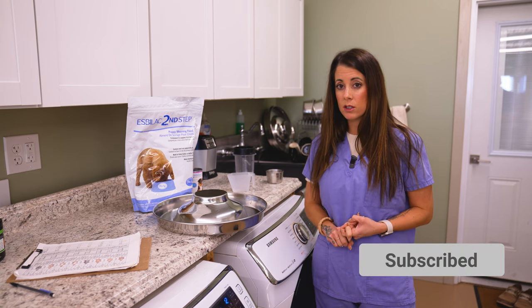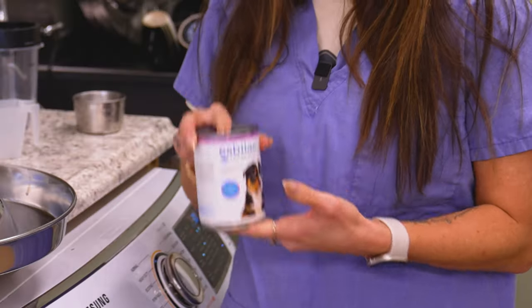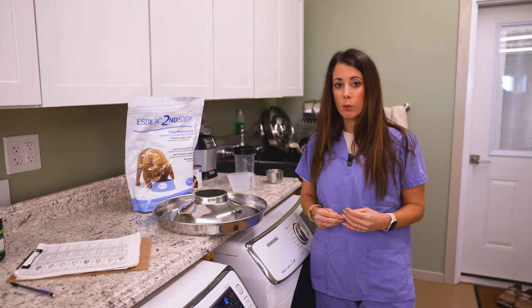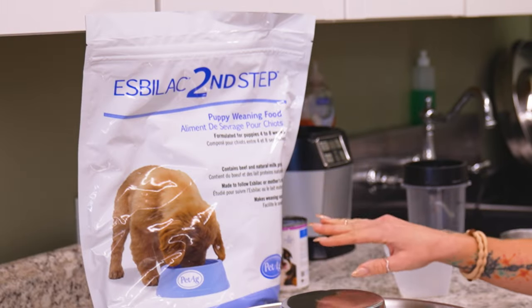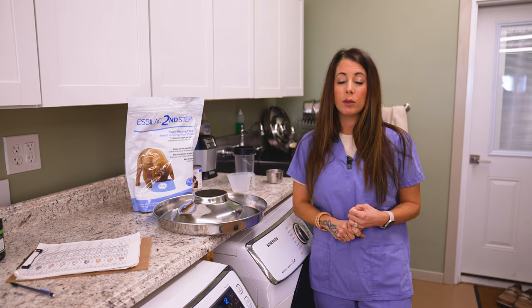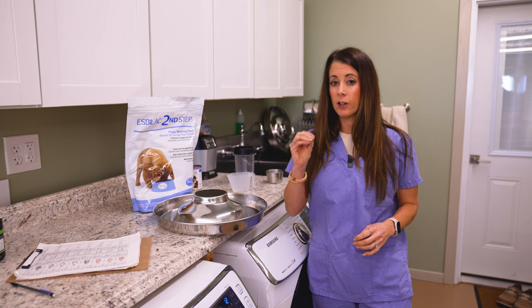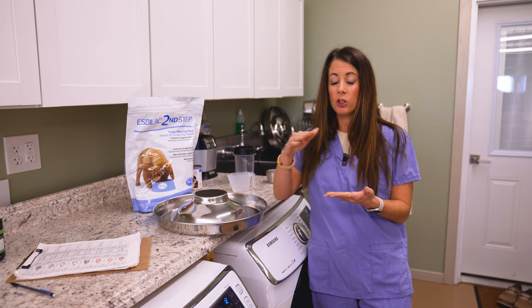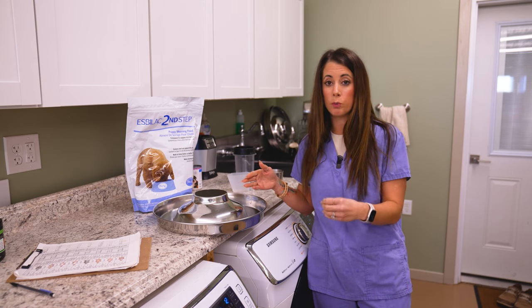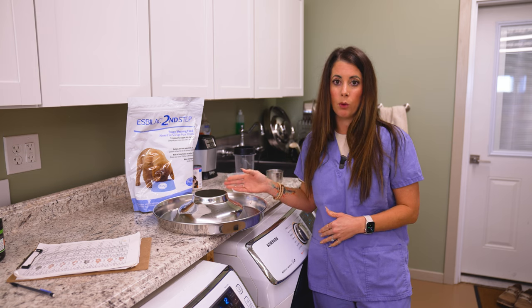So a couple things to consider: we've been supplementing with bottles and we utilize a liquid formula for that. Now we're going to be switching to a puppy mush, and I like to use a powdered puppy milk replacer. I use the S-Black second step, and then I'm going to be blending up their kibble, their Puppy Pro Eukanuba food, very, very fine. This transition will happen over the next few weeks, where we go from almost a complete liquid soupy mush to lots of kibble chunks in it to completely hard dry kibble before they go home.